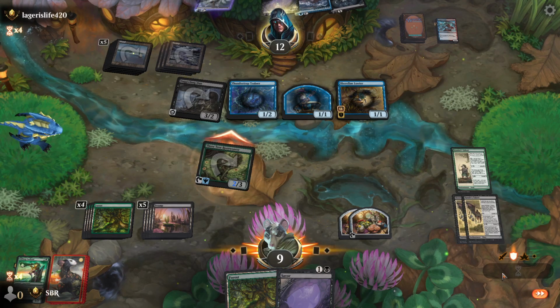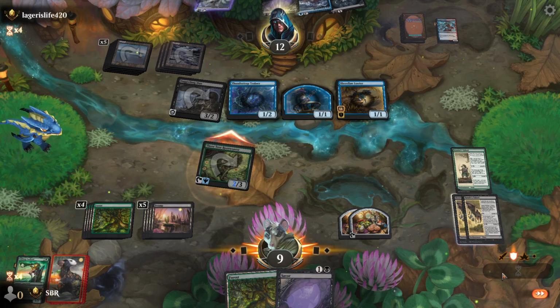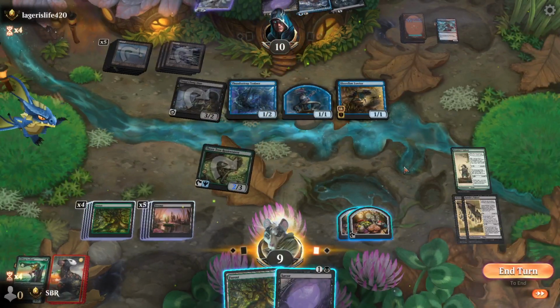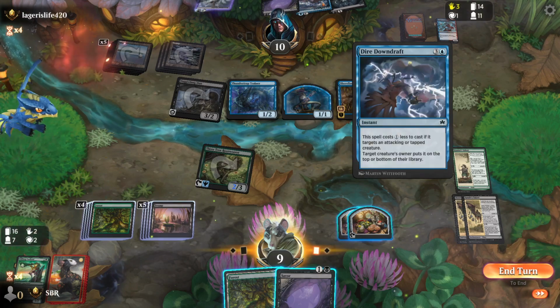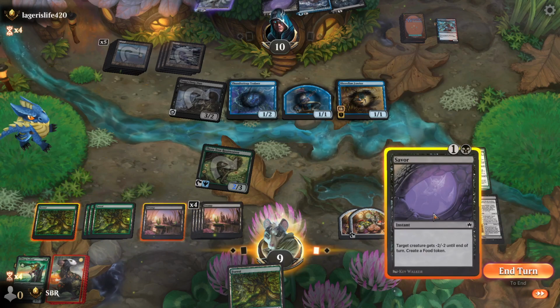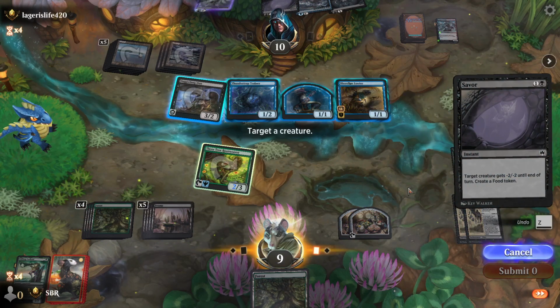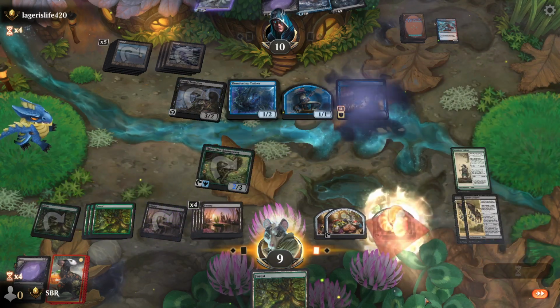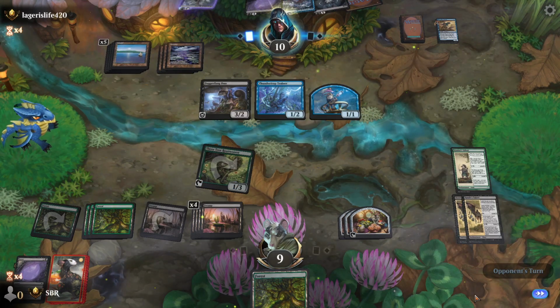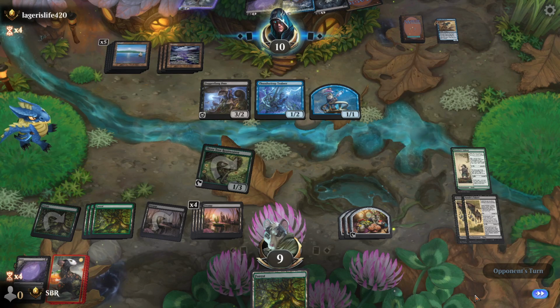I imagine they're going to triple block here. Alright, Downdraft can hit any creature. So we just want to kill him then, while they're tapped out. Three, four, five.